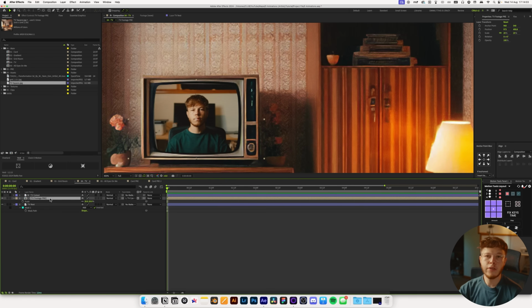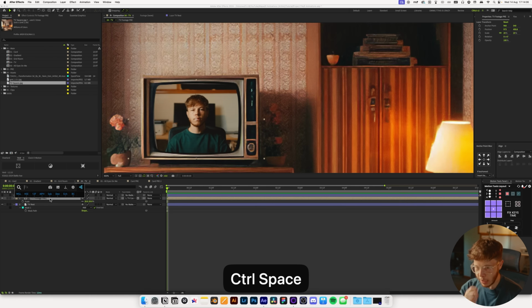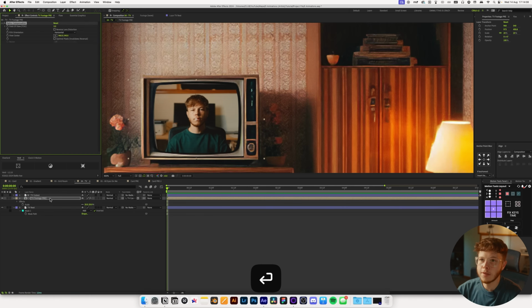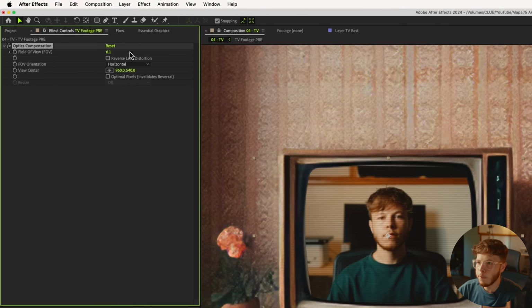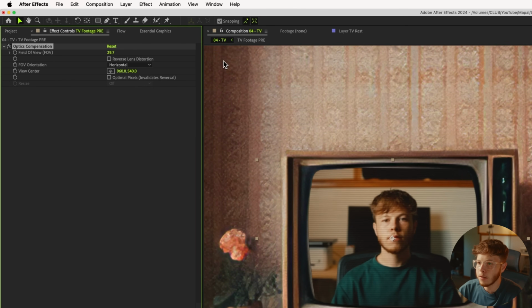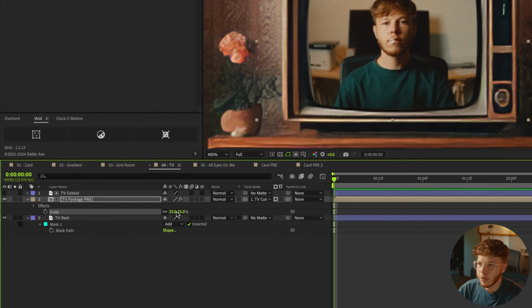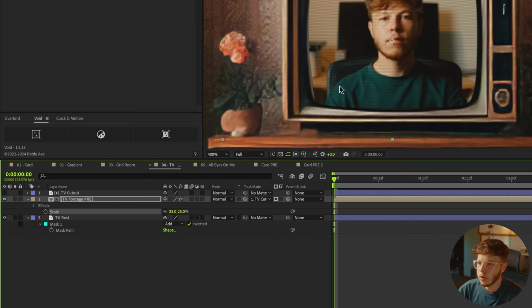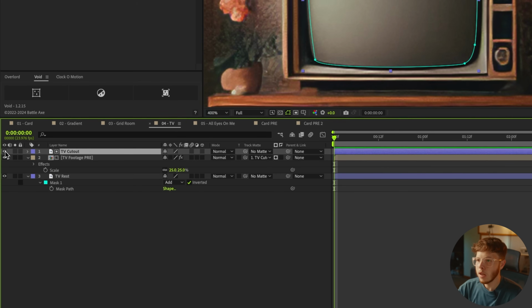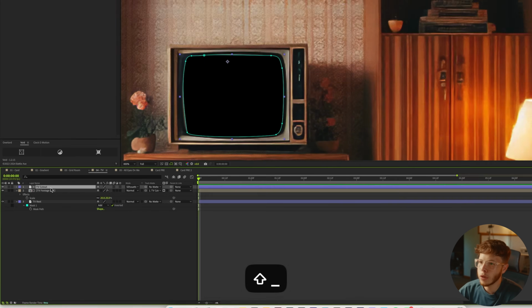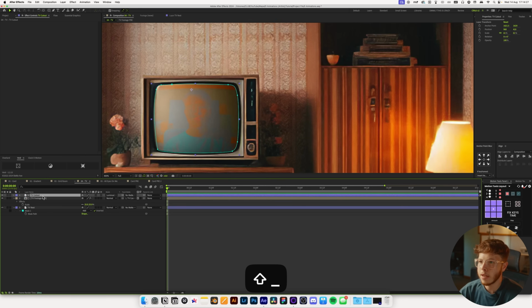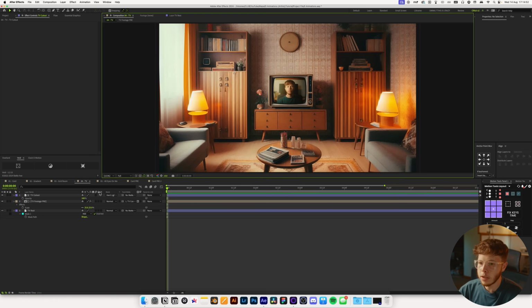And to the TV footage itself, we can add an optics compensation, which will just let us get that bulge. So I'm just gonna increase the size of that a good bit. And you can see we just get that bulge kind of look, which is perfect. Just increase that a little bit more so that everything is nice and decent. Re-enable the cutout, and then change the blending mode. You can play around with this, and the reason we want to do this is just to get a little bit of that reflection that we get on the TV itself. So something like that might be pretty good.